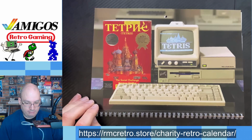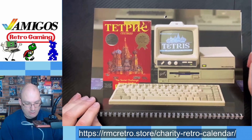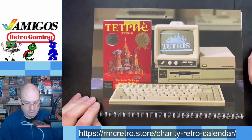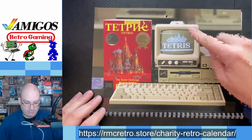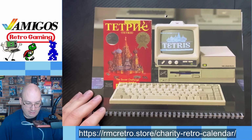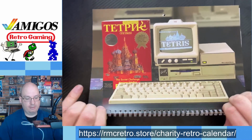That was always the big draw for me with the PC Engine, was how tiny and cute it looked. And I love this little monitor. What a package. I'm sure this thing fetches a pretty penny these days. I don't know how many iCarry units were sold. It looks like the monitor even has a little built-in speaker there. So pretty neat. Pretty neat. And of course, what more can you say about Tetris, right?